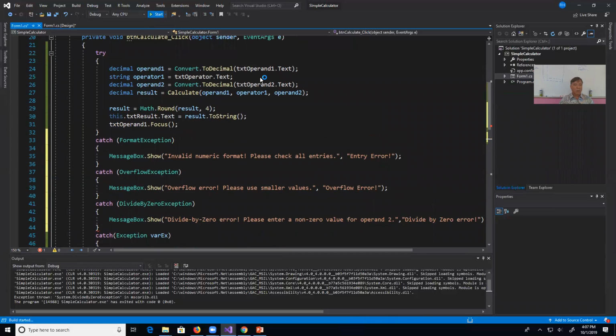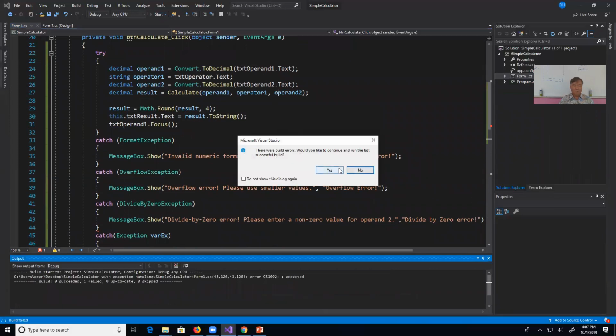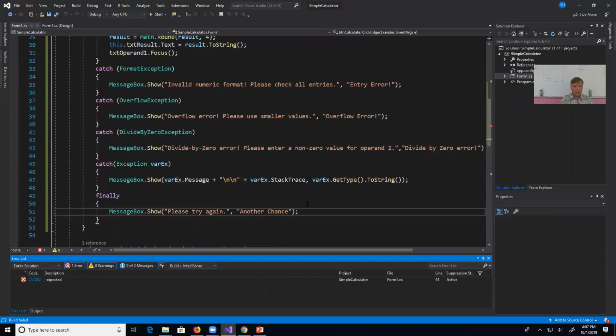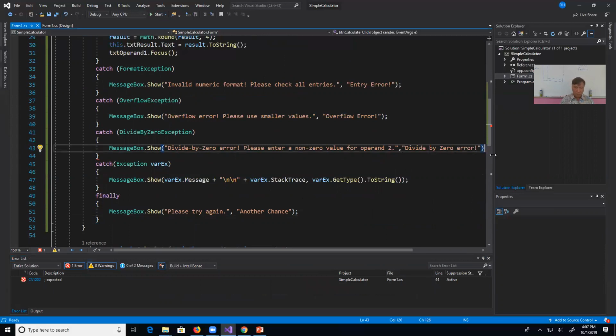All right. So if we run this now, oh, there were build errors. Expected a semicolon on line 34 here.